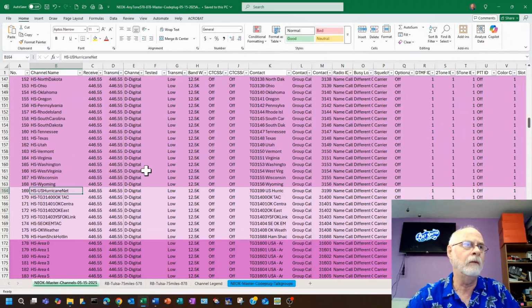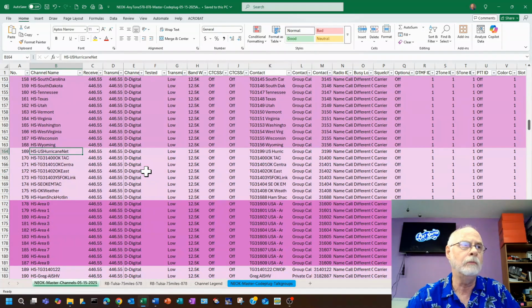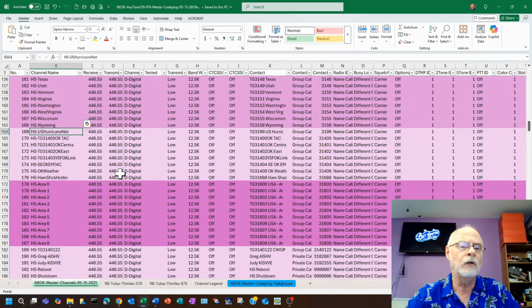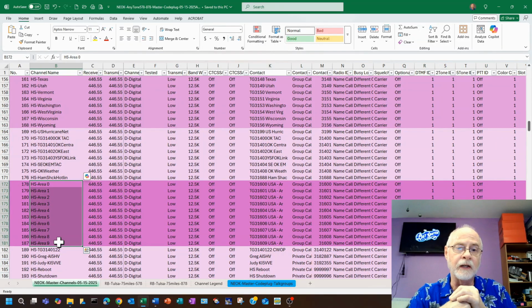So again, all ones that I felt like were definitely usable, definitely could be a positive contributor, something that you might want to use on your DMR radio to be effective, and not have to worry about, oh darn it, I don't have that one in my code plug. Well, that may still occur, but I tried to cover as many bases as possible.